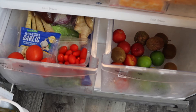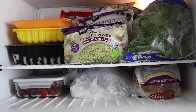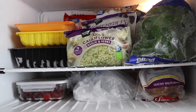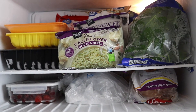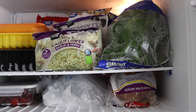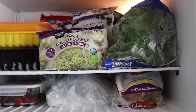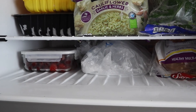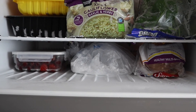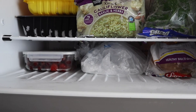In my freezer, on the left side I have meats — spicy sausage, ground chicken, and ground beef — plus some cooked shrimp in the back. In the middle I have cauliflower rice, frozen berries, cauliflower, and green beans. On the right I have two bags of frozen spinach, which we use a lot in smoothies and juices. At the bottom I have some frozen fruits I washed and cut up before they went bad — I'll use them for smoothies or eat them frozen.